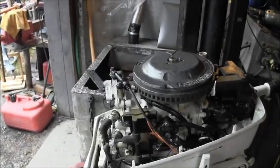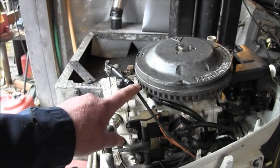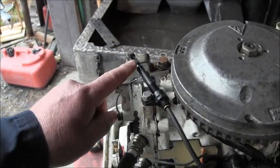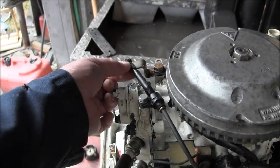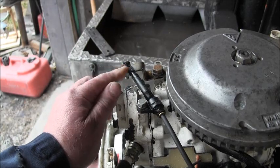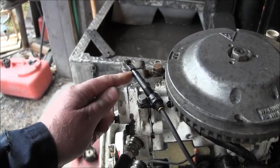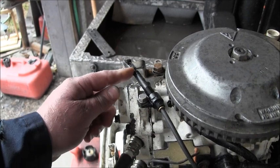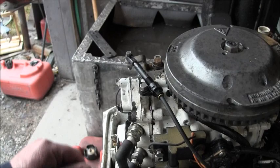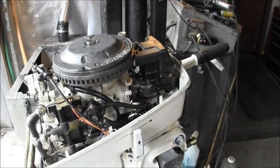Now on the throttle cable, I used a different throttle cable, so I had to come up with this system, which I took one of these type of ends off of a piece of linkage that I had around here that was threaded the same as this cable. The other one was a finer thread. Then I just put a spacer and my lock nut and a bolt in there, and that works fine. And the throttle works real good now.